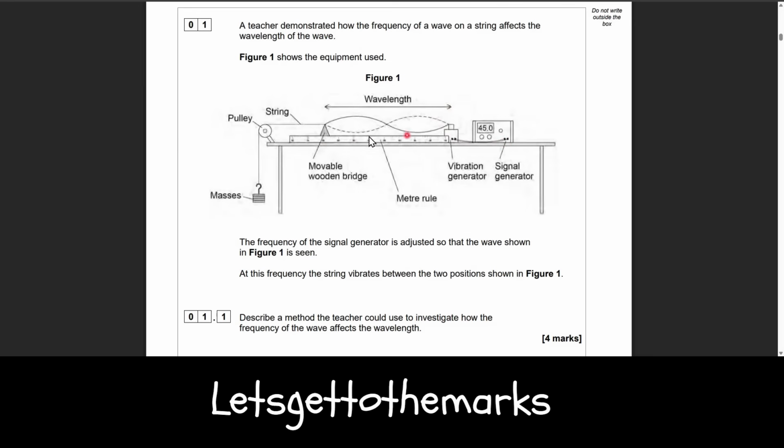Now, for each of these, you're going to have to move this movable bridge. You're just going to move it a little bit until you get the full wave. Because when you change the frequency, it may affect this. So you'll need to move this until you get another wave pattern just like this, but at a different frequency. And at that point, you stop and you measure the wavelength. So you may have to move it forwards or backwards in order that you can see a full wave. And that's what we need to put down in writing.